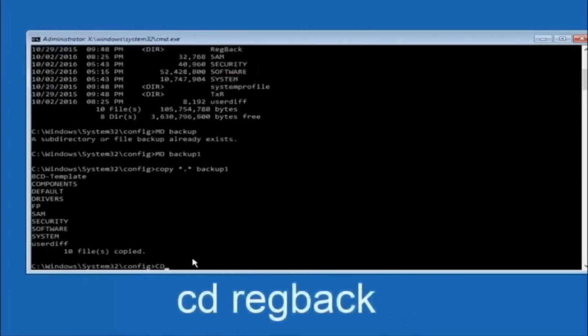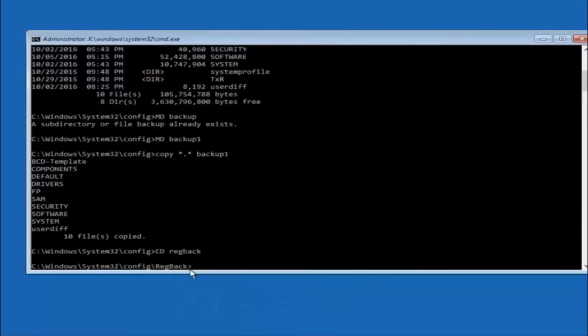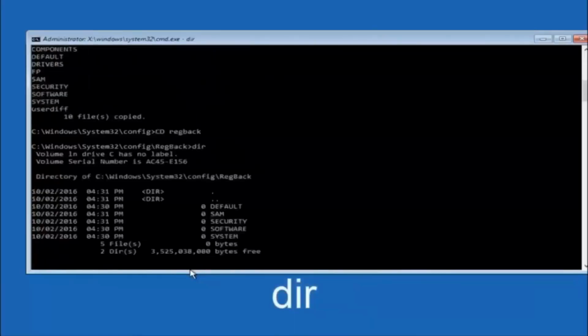Now you want to type cd regback, REGBACK, and then hit enter. So now that we are under the regback, you want to type dir again, and then hit enter.